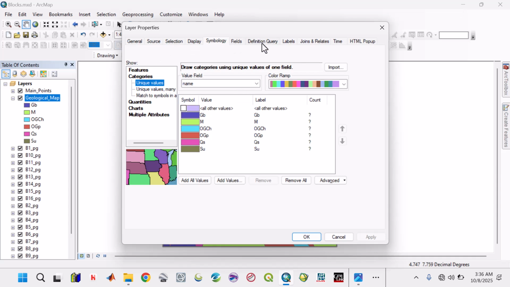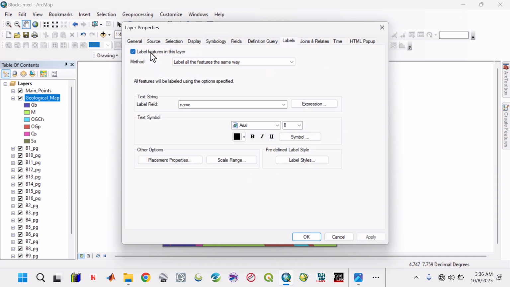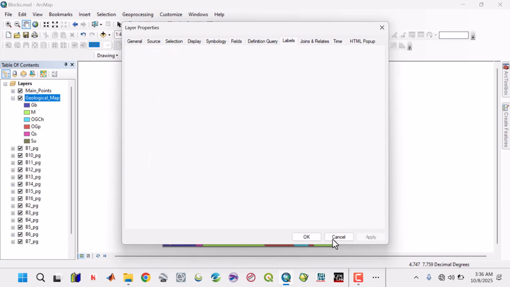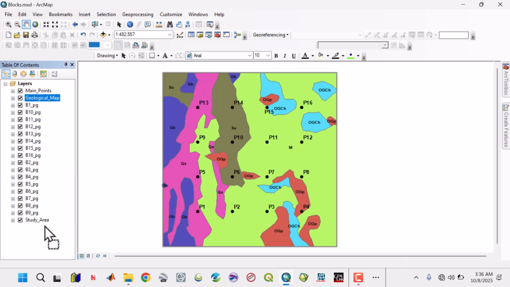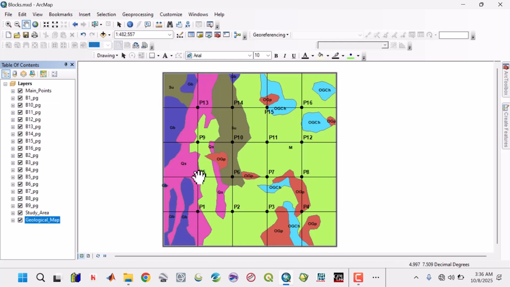So now go to labels, go to from features, then name, then choose 8, then plus, then apply, then OK. You can see the names are there, but now we have to drag them down, click and drag. Now you can see them.